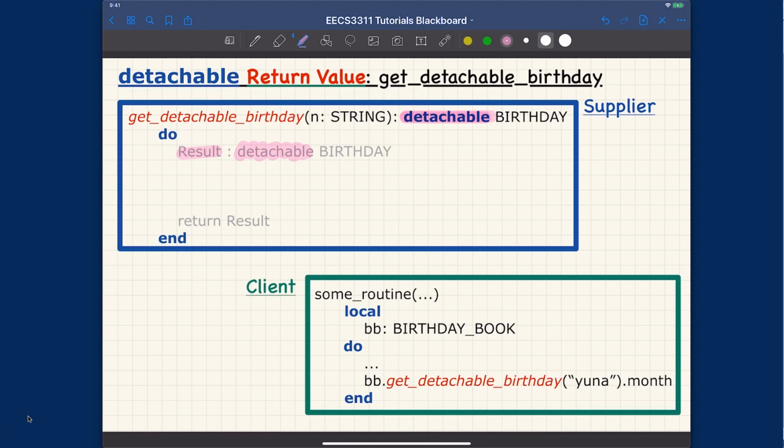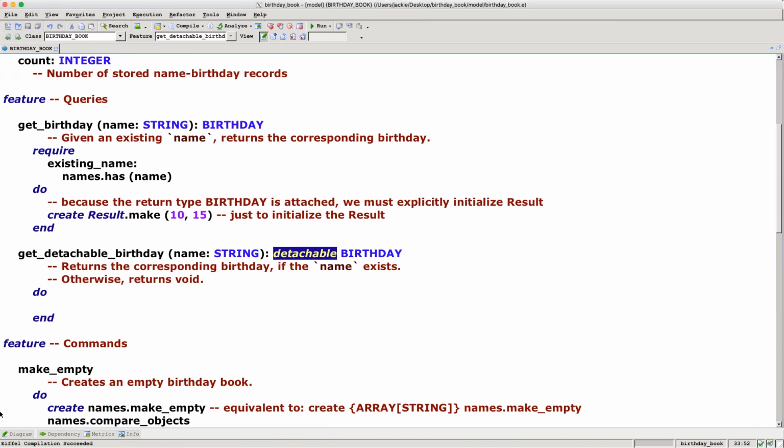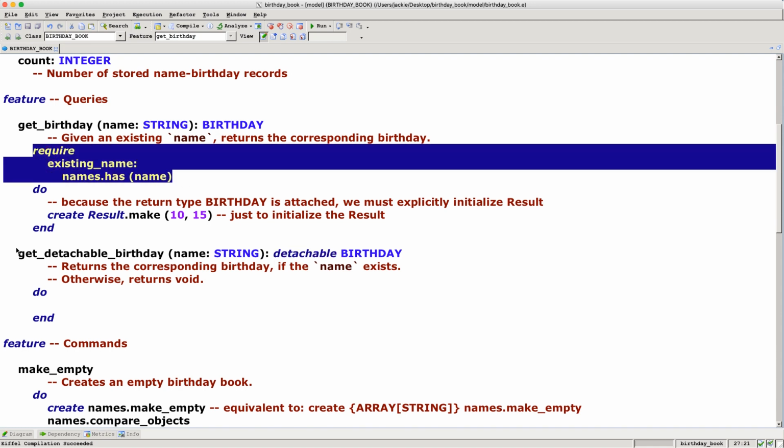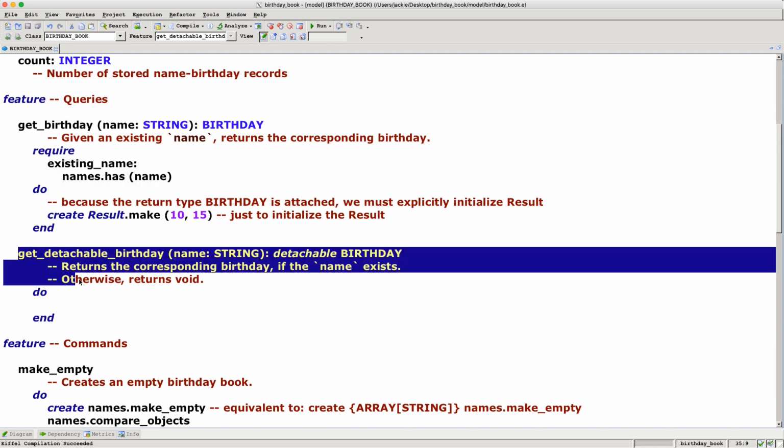Let me go back to the Eiffel Studio here. So now the next thing to do, given that we have already considered a precondition and that this query does not need a precondition, let's now also consider the postcondition, right? Remember I said before, we want to get used to the idea that you should really try to think about the design before you dive into the implementation. That's really the mindset you want to adapt.